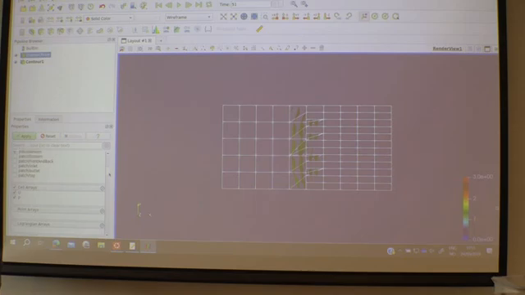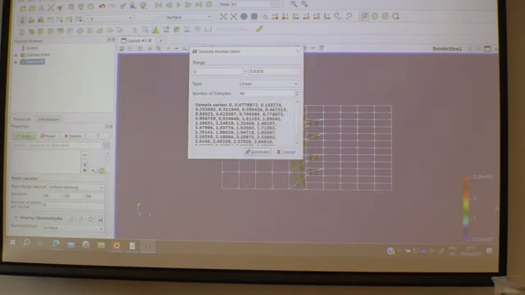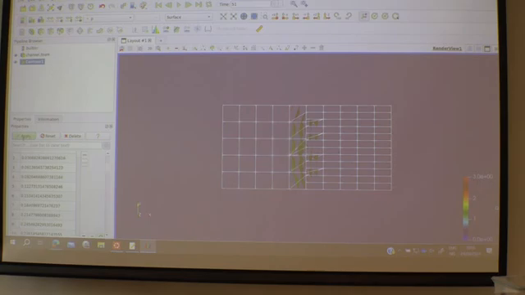Let's see if we can make this one better. The contour plot. Get rid of that one, and then create a new range from 0 to 3. Now it says it has everything here. Okay, let's create some more then. What about 100? We still only get it in this center region.